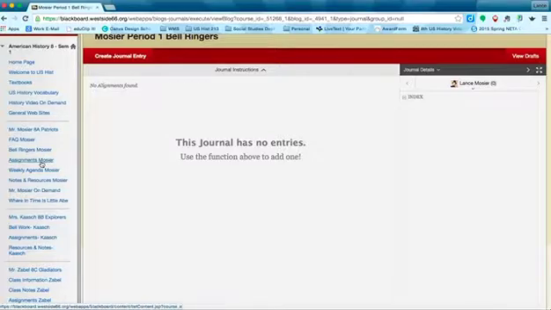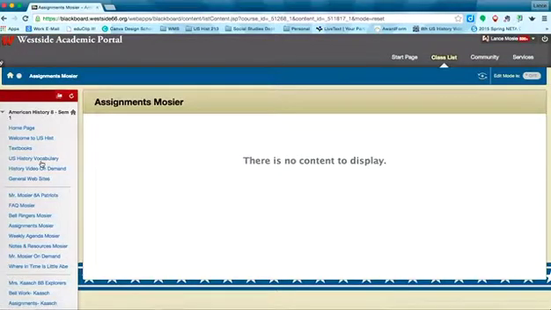The assignments button for Mosher, which is this link right here, will take you to where you will find all the assignments for my class. Currently, there is nothing in here. However, there will be items placed in here eventually where you will access any of the classwork, any of the projects, writing assignments that you will be completing throughout the course of the year. This is also where you will be submitting those assignments to me as well.